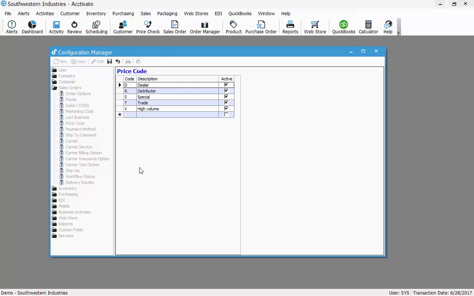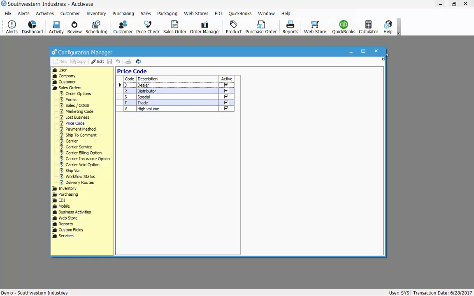I've got some customers that use this price code scheme, and I've got other customers that set up price codes based on maybe what customer it is. Let's say they sell to Home Depot versus CVS, and Home Depot gets different prices than CVS. So they'll set up a Home Depot price code, and they actually have a customer record per Home Depot site, and they assign that price code to each of those sites. So it defaults to the prices assigned to that code. Okay, so we're not going to add any price codes here. We're just going to use the existing ones, but I wanted you to see where that was in Configuration Manager.